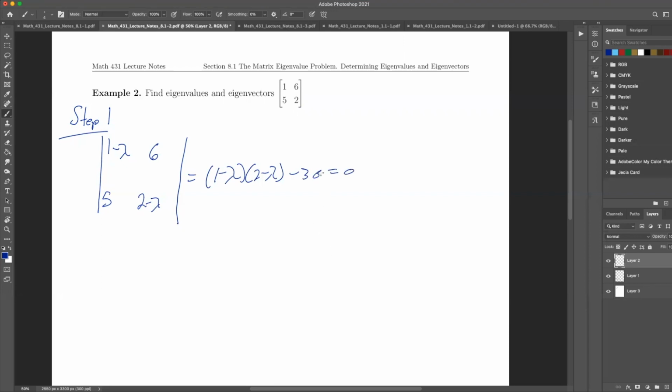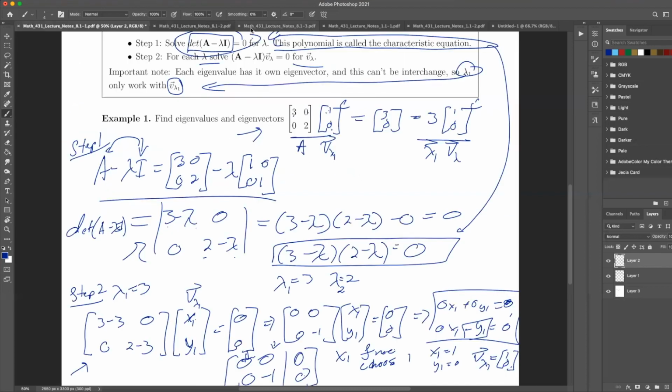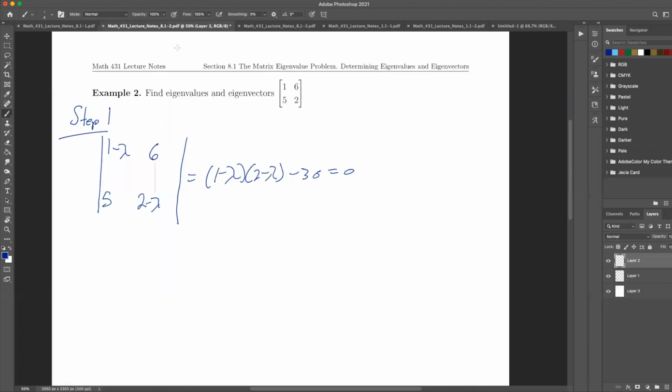And we set it equal to 0, right? So in short, you're just going to take the determinant and set that equal to 0. And this is our characteristic equation. So what are the zeros of this? Well, you have to do some more math. So we multiply this across and multiply it all out, so minus 20.